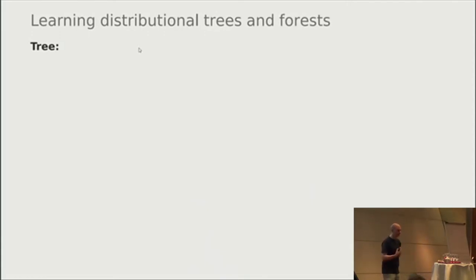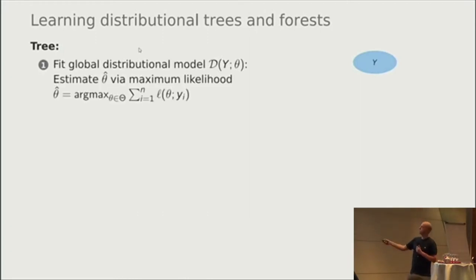So in this case, we have fitted three normal distributions with different means and different variance. Okay, so how does this work? How do we deduce this tree? The starting point is just we have the entire data set, at the moment still without any covariates. So we just take the response we're modeling, and then we fit some distributional model on it. So we take some distribution with a set of parameters, and then we fit it by maximum likelihood. So we can fit a normal distribution or any other kind of parametric distribution you're interested in, gamma distribution, beta distribution, everything that works in this framework. And if you look at the GAMLSS package, it has several dozen families of distributions.